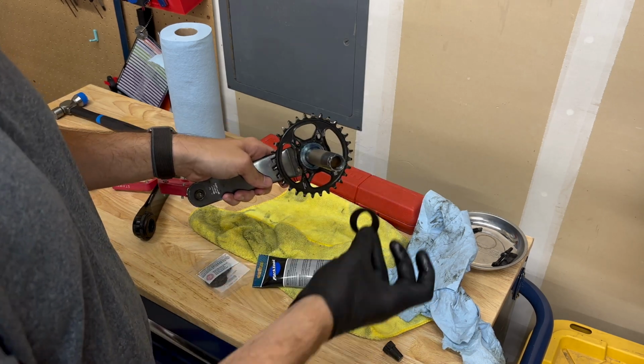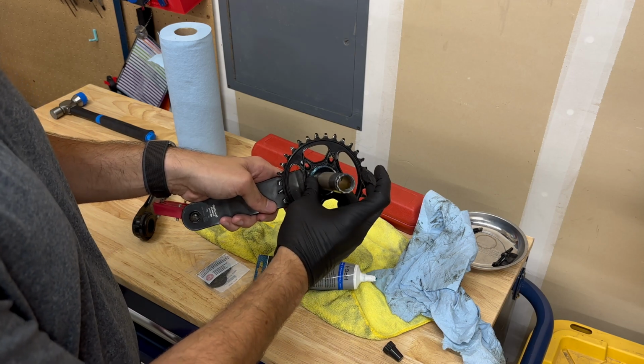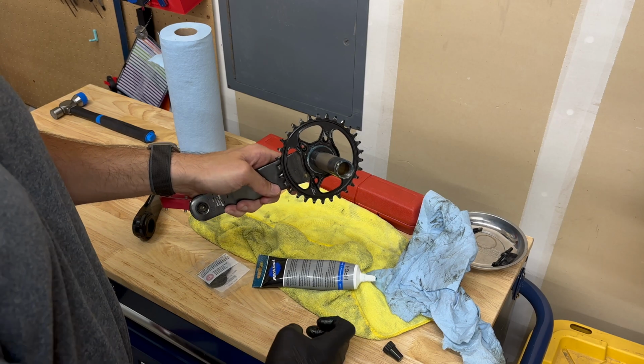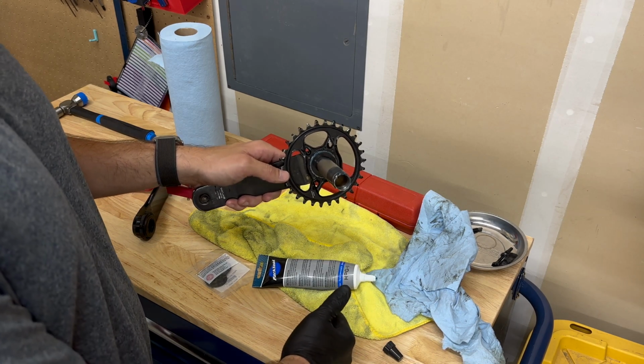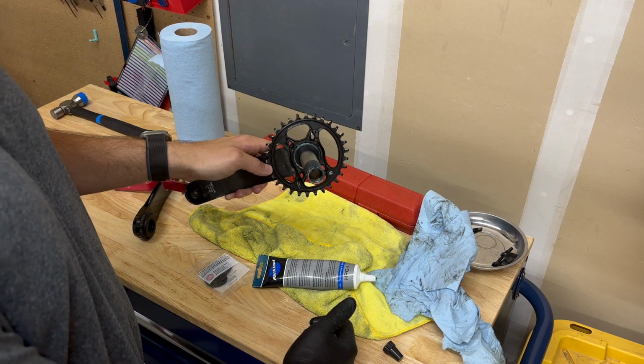And then we're going to add these two guys on. They're going to sit right there, giving us about 2mm of extra sway. So moving it to the other side, and we'll see if 2mm is going to be enough for us. Maybe we're going to need more.